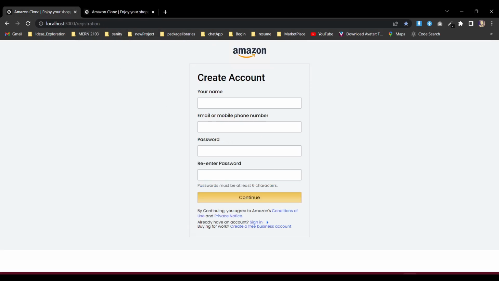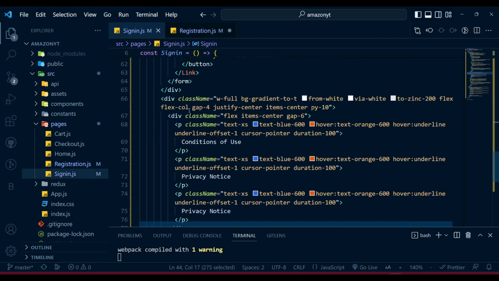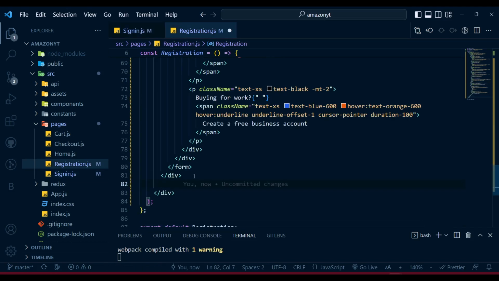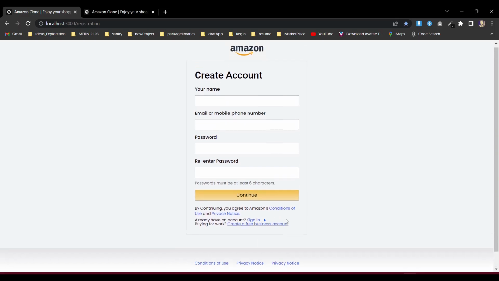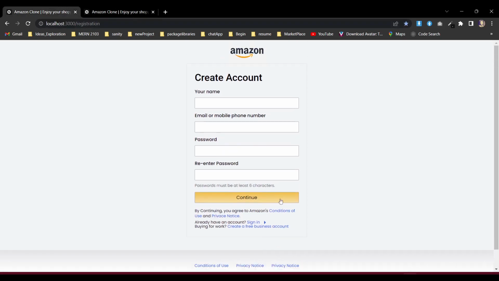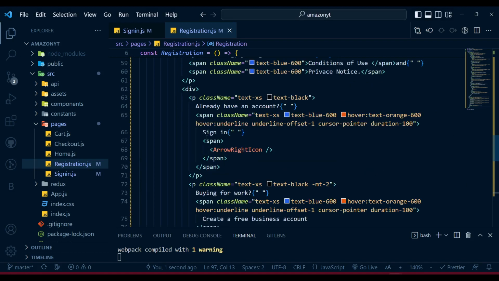So what I'm going to do, instead of building all of that again, after the form, when the div is finished, the things we have created beforehand, see that. So I'm just going to copy that div, and in here I'm going to paste it because it's the same line and same setup, and you will see that it's working just fine, the same way as that one. Okay, so now we also need to create the link for that, like head over to sign in. Already have an account, and that sign in will take only the span tag.